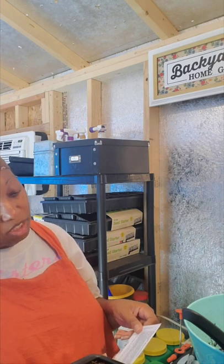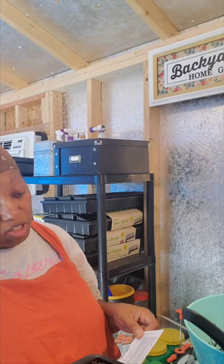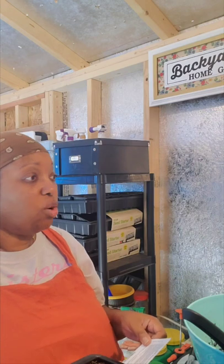So it says start cauliflower seed indoor 4 to 6 weeks before transplanting. It also can be direct sow in late summer. Plant seeds 1/4 inch deep and 1 inch apart.